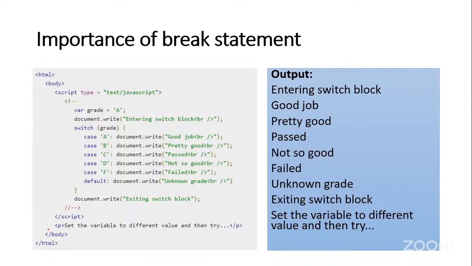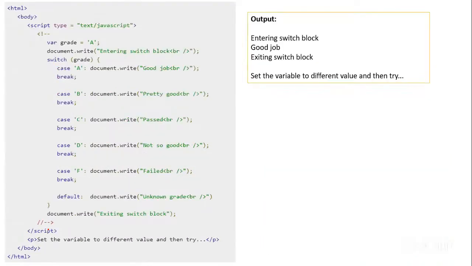Now, we already covered the importance of the break statement. For example, if you are not writing the break statement, the remaining cases also will be executed even though the case is not matched. For example, if we remove all the break statements, and the grade value is A, the grade value is matched with case A. So obviously, good job will be displayed. That is what we are expecting.